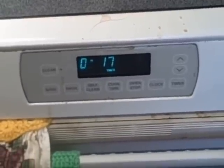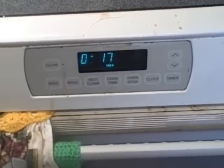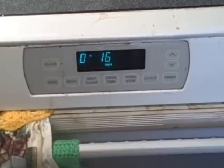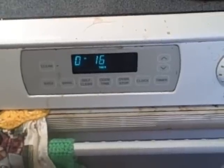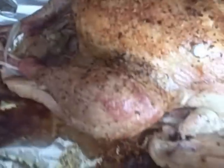Okay, 17 minutes on the clock means that we have been in there for about an hour and 50 minutes. I'm going to go outside and check and see how everything's doing, because now it gets critical. This is the difference between a juicy turkey and a dry mouthful of sawdust.